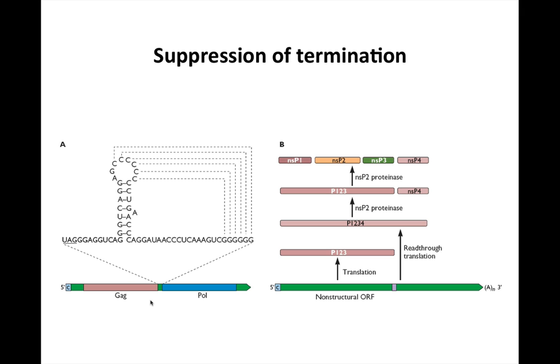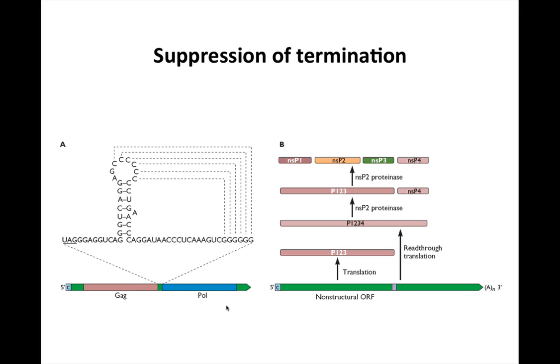On the left is a retrovirus genome. This is an mRNA actually made from a proviral DNA embedded in a host genome. It's made by transcription of the provirus. It encodes two precursor polyproteins, the GAG and the POL protein. There is a stop codon between them. Here it is right here, UAG. Most of the time when ribosomes translate GAG, they terminate at this stop codon and fall off. But about 5 to 10% of the time, this stop codon is suppressed by a tRNA that has an amino acid attached to it. And therefore, you can get synthesis of a GAG-POL fusion protein.